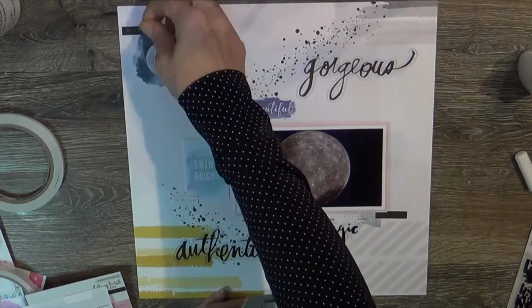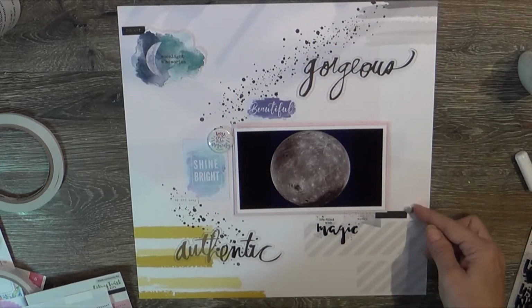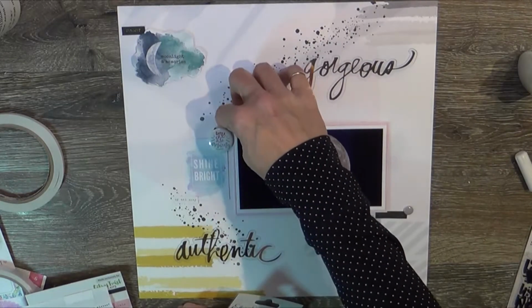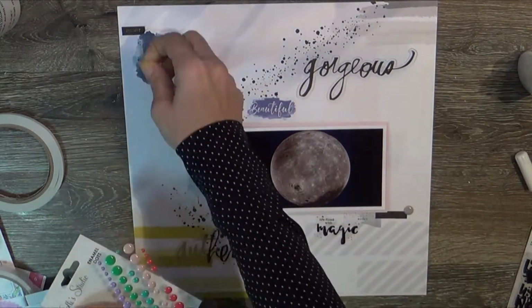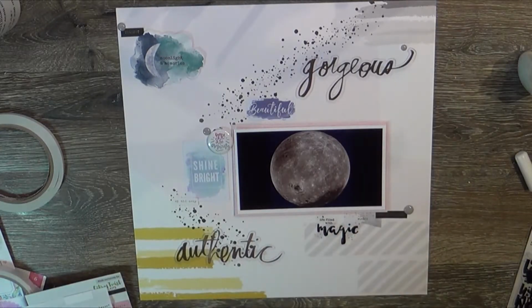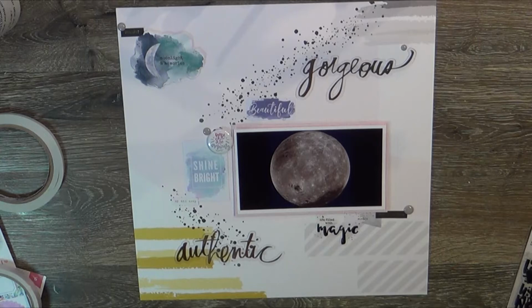And I'm adding a couple of stickers around the page, just label stickers that were in the Empty Box. The one on the bottom right says possibilities. The one in the top left says delight. And I also have a white one there underneath the shine bright, which says up and away, but it's in gold, so it's hard for you to read.